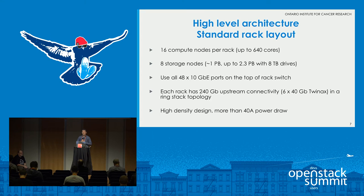One of the benefits of mixing compute and storage in the same rack is that some of the Nova Cinder traffic stays local. As you'll see later, object storage is the main use case for this environment, but we also have a small pool of Cinder volume, which means that researchers can create volumes, attach them, and store data persistently, in which case some of the traffic between the compute node and the storage cluster, the primary replica traffic, would be local to the rack.